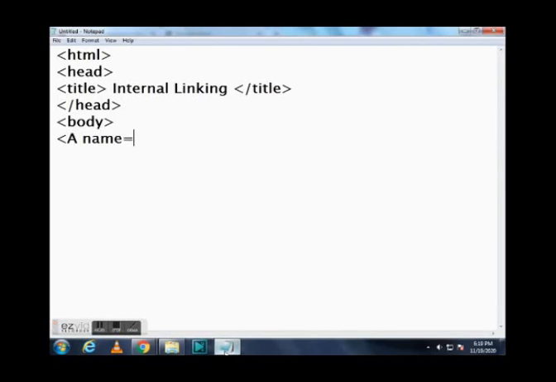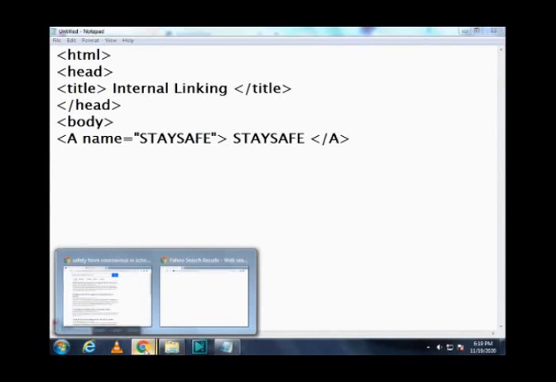After this we will use anchor tag, and with anchor tag we will use the name attribute. So this tag is used, anchor tag, and with anchor tag we use the name attribute.